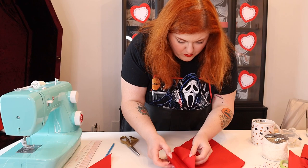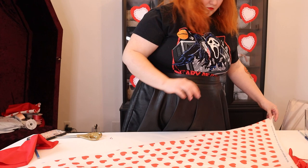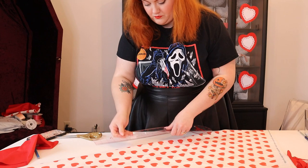Now it's time to make the piping. I mentioned I was going to do this out of the small heart fabric, but I did not have enough to make a bias tape, which is what we need to do here. So instead, I'm going to use the remnants of my large heart fabric from the apron.